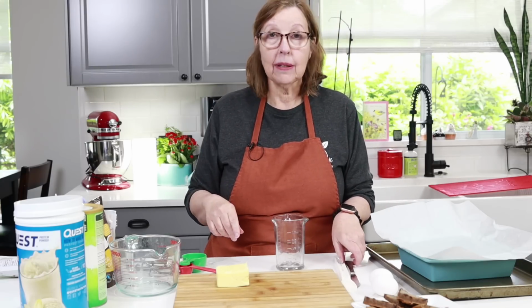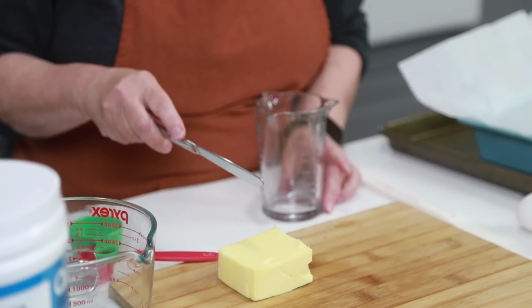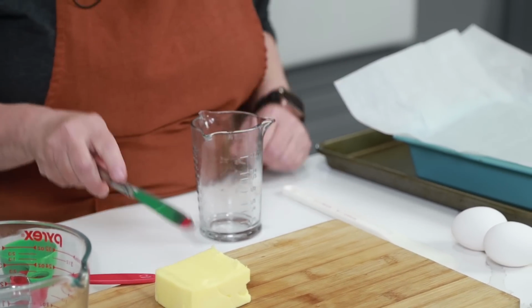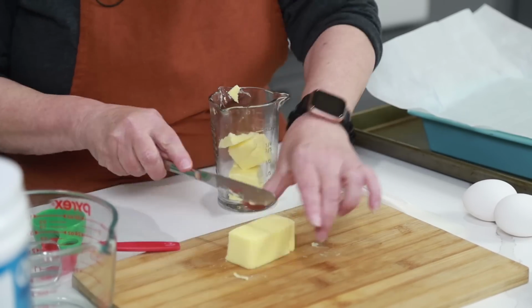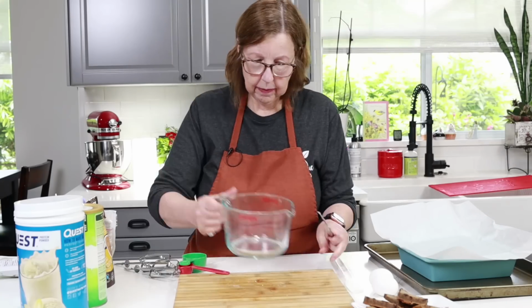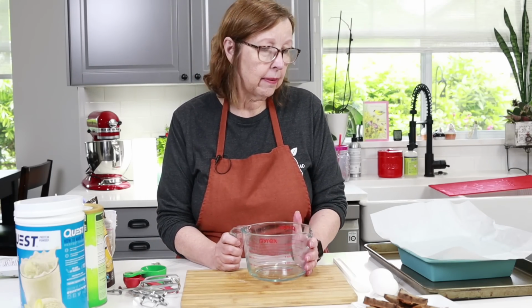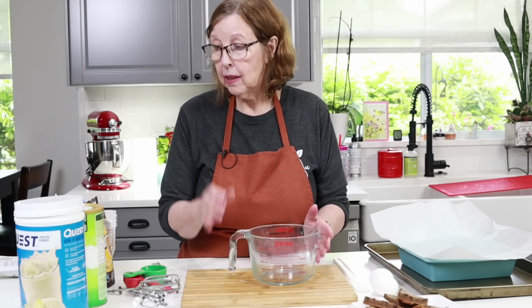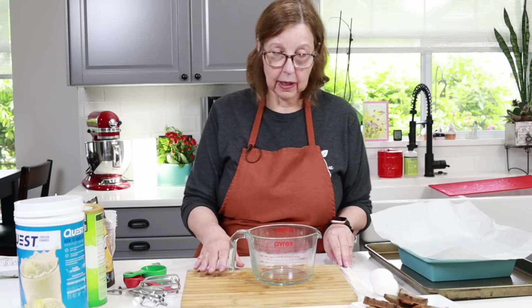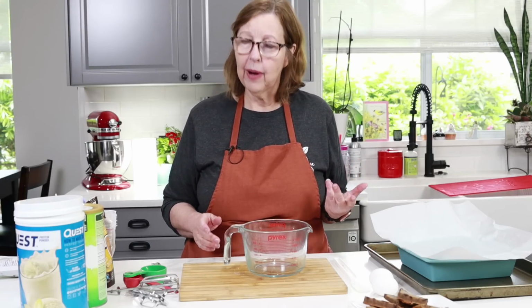But first, I have to melt some butter. So this is like half a cup of butter or one whole stick. If you get those pounds of butter that are in sticks, it's a whole stick or half a cup. So I'm just going to cut it up so that it fits better in my little beaker here. And this will probably be a minute in the microwave. All right. You can use a beater. I think a beater would probably work best with this, but a blender, I'm sure, would work as well, or a food processor would also work. I like to think that with most of the recipes you can use whatever you have.